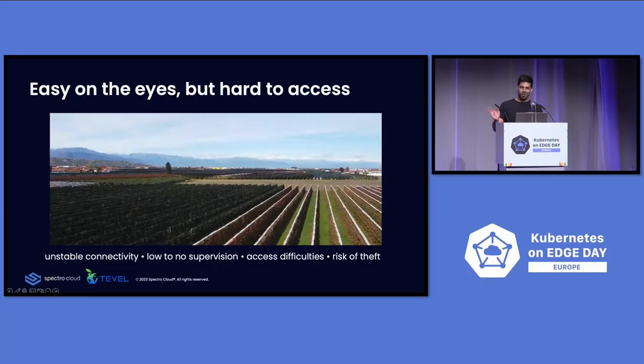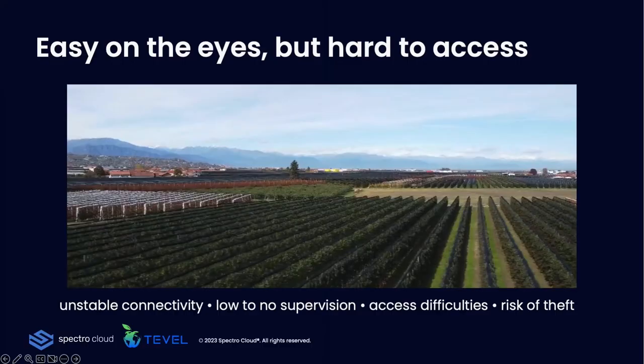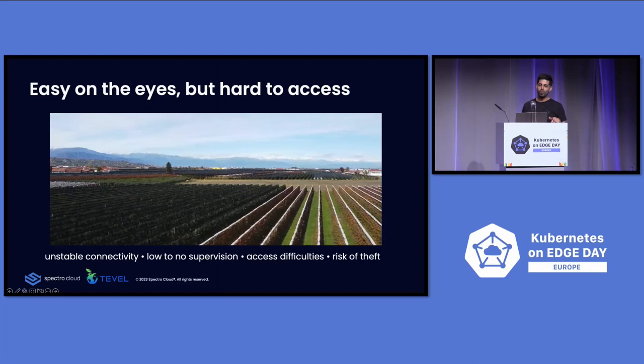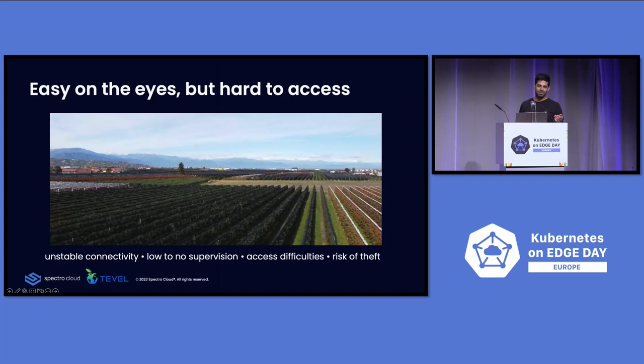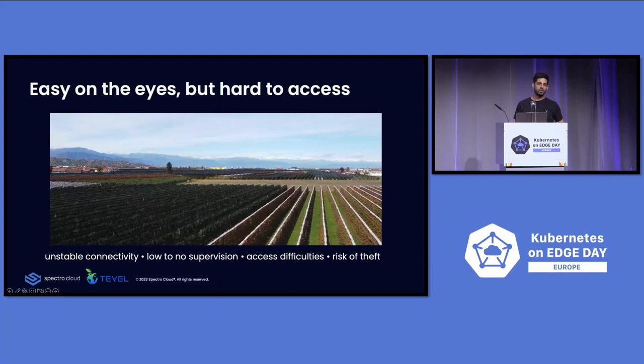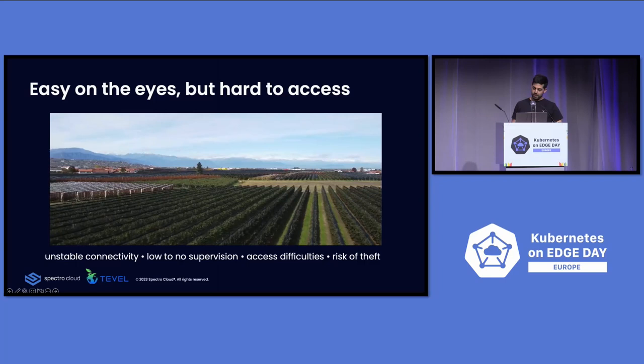I want to show you where we are working. Here is our deployment — where we put our Kubernetes clusters, far away from buildings, far away from antennas, from 5G. If I have one or two megabytes of download here, I will be the happiest man in the world. It's very difficult to deploy. Right now, while I'm talking, we are picking in Chile. Imagine that our headquarters in Tel Aviv need to support these guys in the field, with risk from theft and a lot of challenges in a rural environment. Not like AWS or GCP — you are not managing the cluster in the cloud in the field. No network.